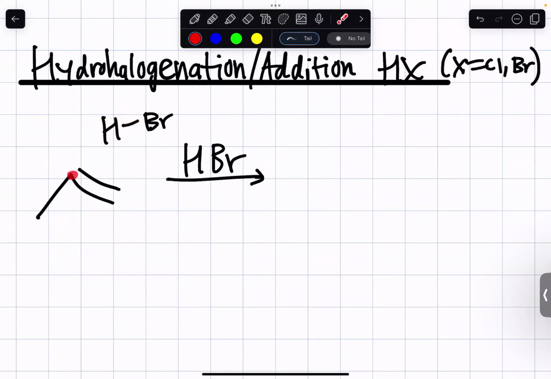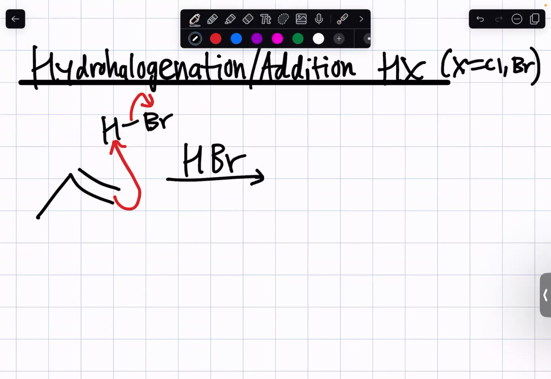You notice how this is the carbon we want to have the carbocation? That means the other end of the carbon is going to have the negative charge, because when we do resonance, that carbon there has the negative charge. You don't have to draw that out when you draw the mechanism. Just draw the arrow from that carbon attacking the hydrogen right there, and that will kick off the bromine. Once this carbon grabs the hydrogen, the bond between the hydrogen and bromine breaks and goes to that bromine right there.